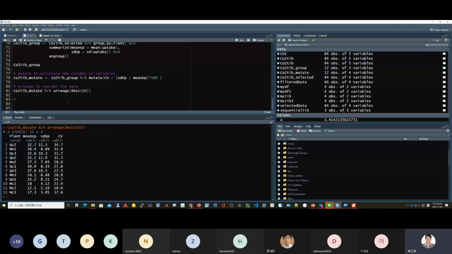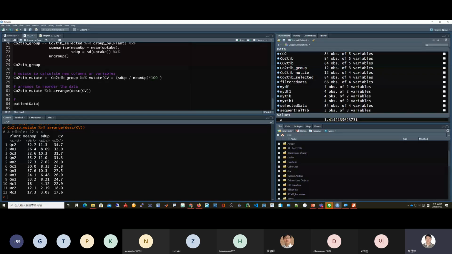So maybe we can try some examples here. Let's use some fake data.